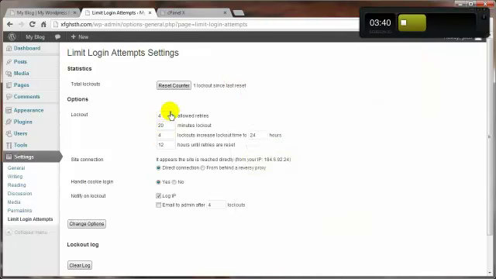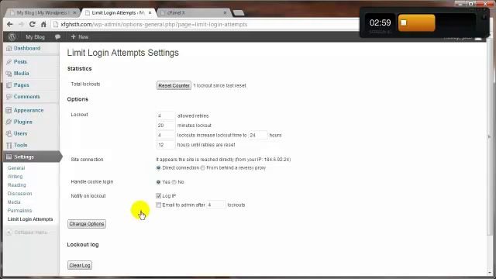And if after 4 of these lockouts have happened, they're going to be locked out for 24 hours. Frankly, myself, I would change this to like 700 some odd hours. I don't want them back, because if they are a legitimate user and they just simply screwed up 16 times, I mean, then something's wrong there. They're trying something fishy. So really, in my experience, if they've been unable to log in for 3 or 4 times, they're going to send me an email. Now, if that has not happened, then it just tells me they're probably not a legitimate user. So yeah, I would definitely bump this up to enough hours to where they're not going to bother me again.